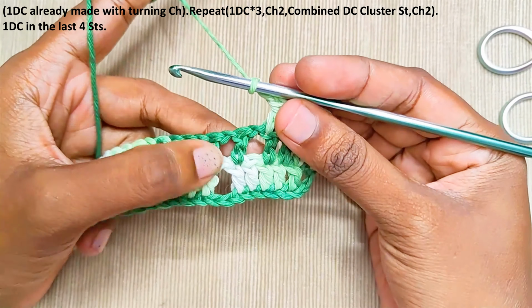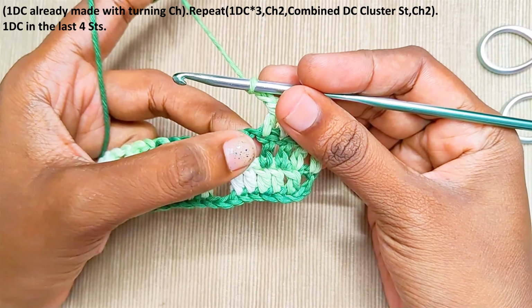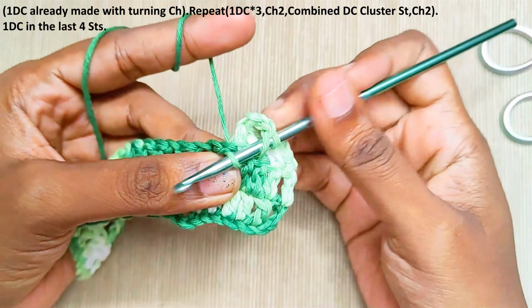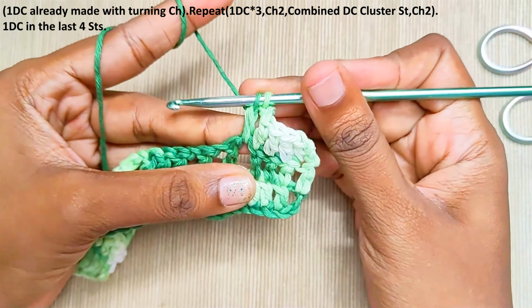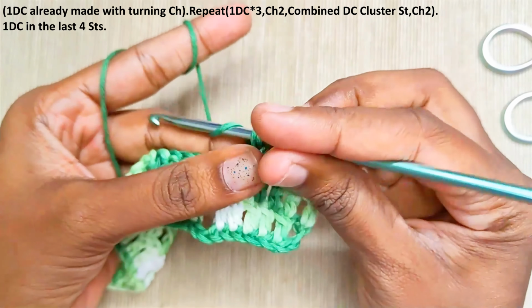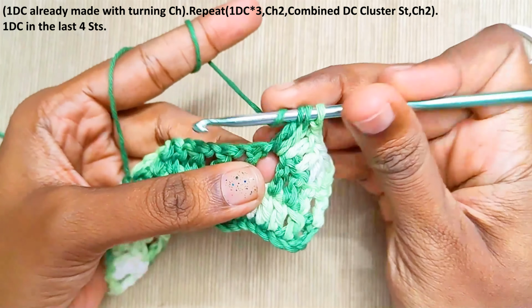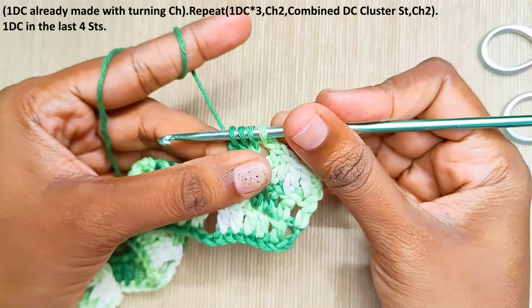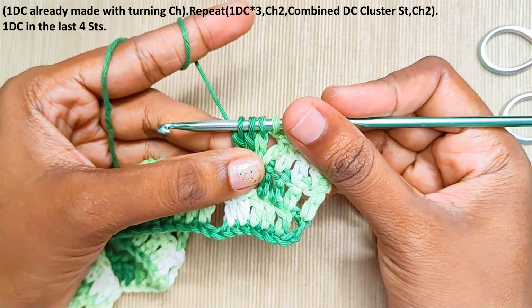chain 2. Now we'll be working into this chain 1 spaces. In the next chain 1 space, make 1 double crochet cluster, yarn over and pull up a loop, but do not finish this stitch. Do this 2 more times. Four loops on the hook, but do not finish this cluster stitch.